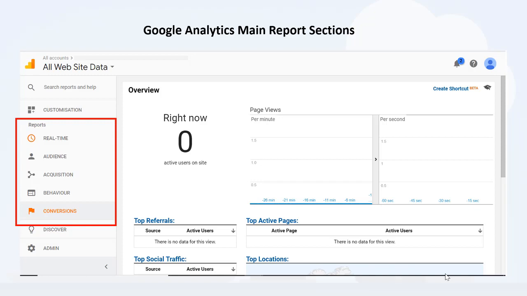And finally, you have conversions at the bottom. Now, this is a great section allowing you to quickly visualize your performance with detailed information such as goals that you have set up, where you can see where most of the users have dropped off. You can also create some great funnels, which is another way of viewing key points where the users drop off. And you can see other user characteristics such as shopping behavior, where you can compare users that checked out to those that added to basket, for example, which is just one amongst many useful things you can check on this.